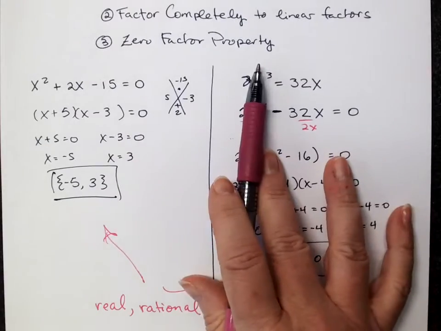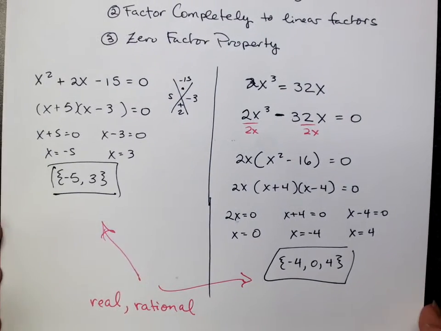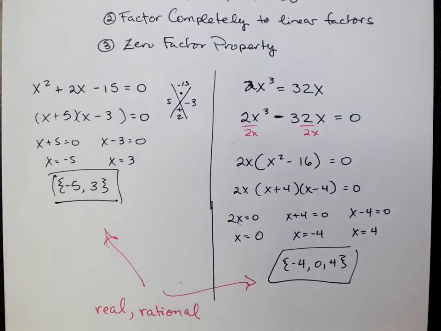Factoring, if you can solve by factoring, you will get real rational answers. If you end up solving by a different method but you get real rational answers, then that means you could have factored. That's often the best choice, and you should have factored, but often it's easier to do a different method, and that was fine. The more methods you know, the more you will learn to, with practice, make the best, most efficient decision about which method to use. Okay, all right with that?